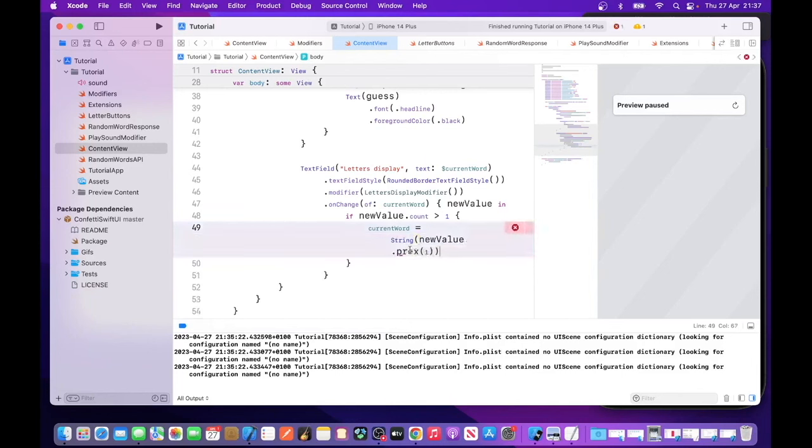The prefix. So what this line does is just make sure that the user, as in the player, cannot enter more than one character. Even if they try to enter more than one character, it would always take the first character and store it into the current word variable.